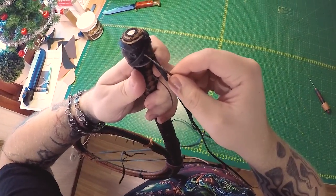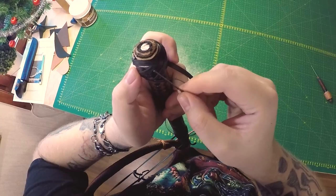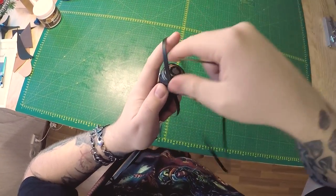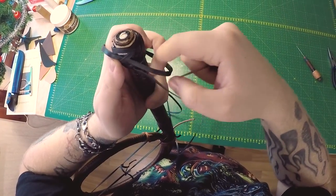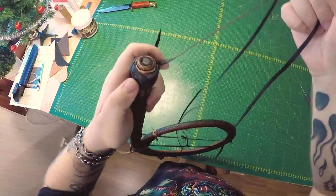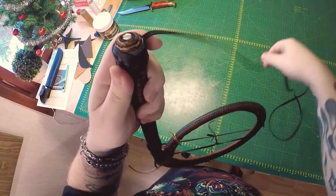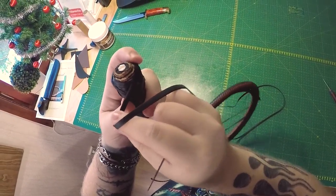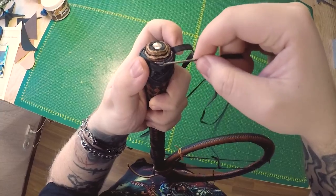So this strand goes under that one, so we're gonna go over it. And it goes over this strand, so we're gonna go under this strand. So, now we are forming our last bite up here. So, we're gonna do the opposite. We're gonna come this way, and we're gonna do the opposite of the one that's to the right. So, we are gonna go under.